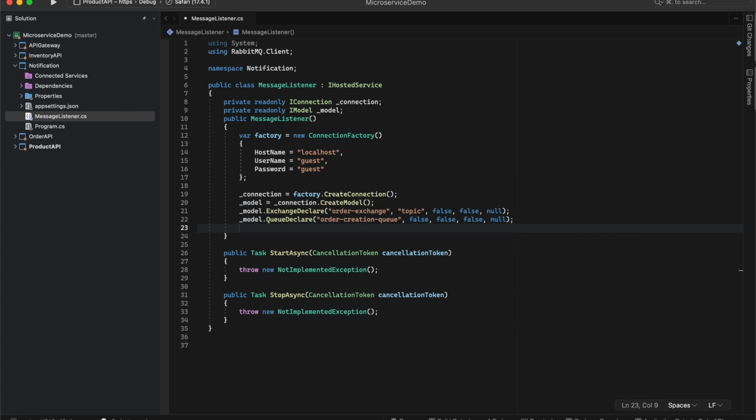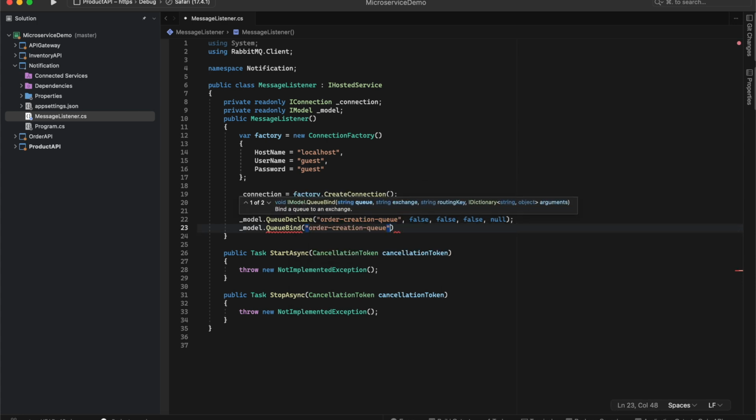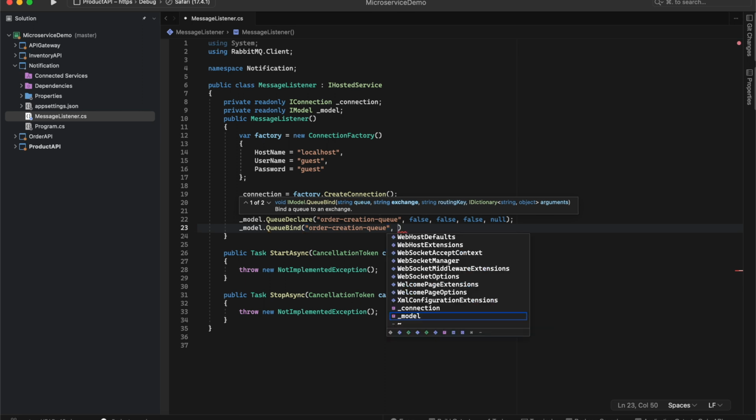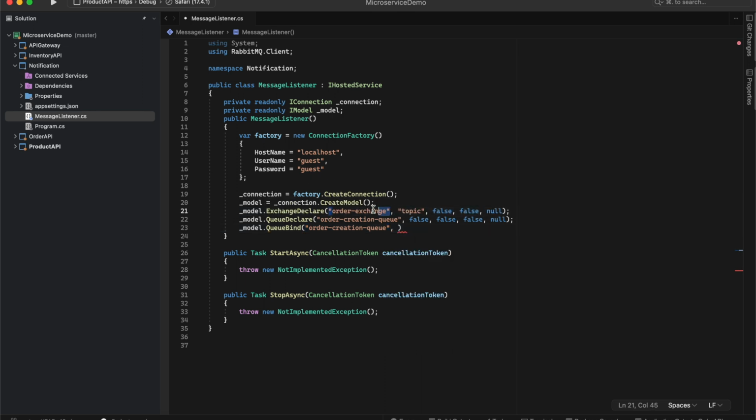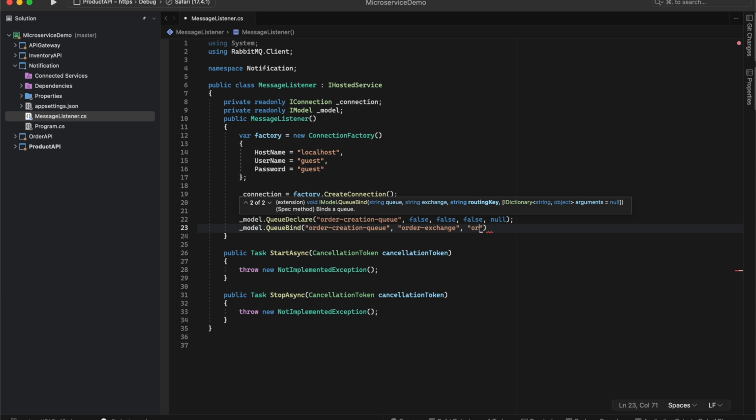Once we declare the queue, we can bind the queue. Model dot bind queue. Here we have to provide the queue name, that is order creation queue, and we have to provide the exchange as well. You'll understand it. Let me just complete this one. I'll talk about it. And the routing key order dot created, and the arguments are null.